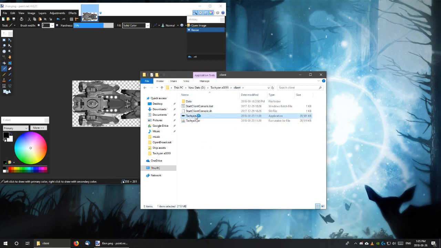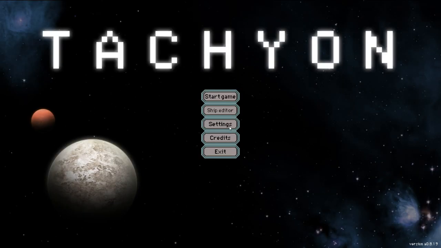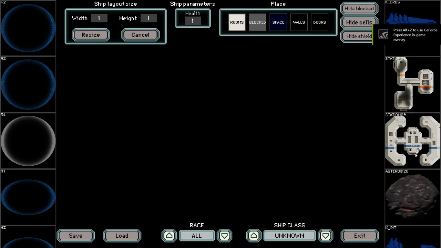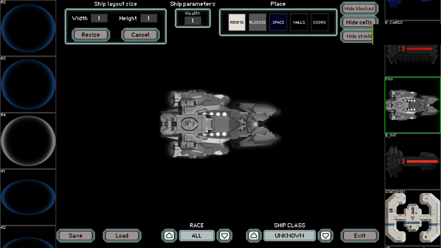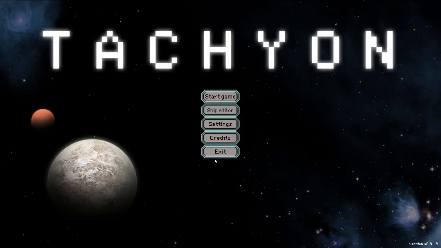So back into the game again. Ship editor. Go back to our ship again. Here's the Xeon. Way better. This is more of a cruiser type size here. Let's see how many rooms we made this guy. I'm going to first guess at 5x5. I probably overdid it a little bit. I would say we want it to be about a 5x5 size ship or so. So I'm going to try one more time here.